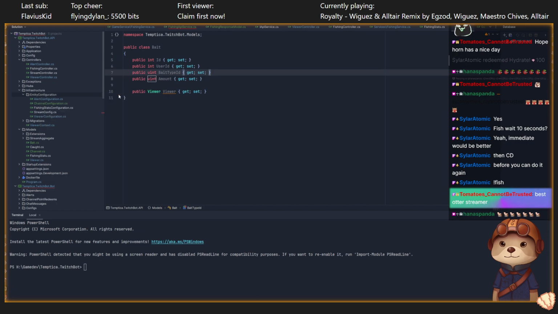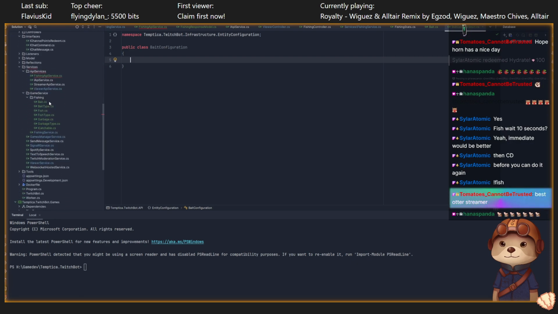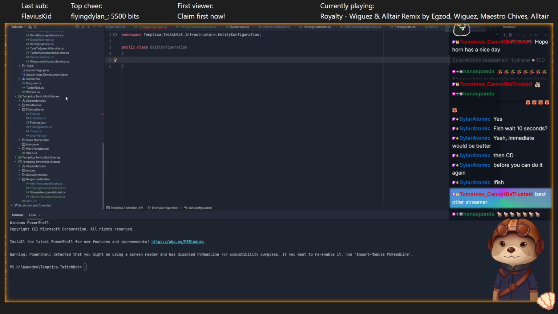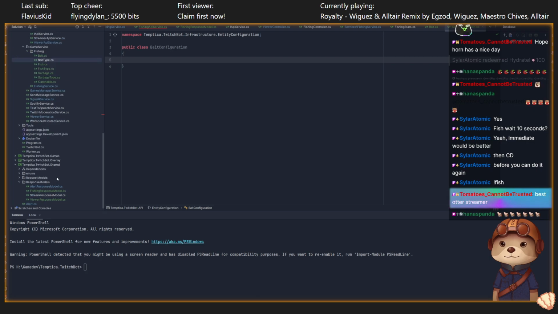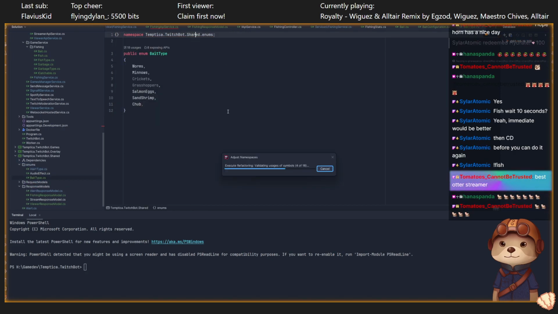We add a new configuration for bait. So that's called BaitConfiguration. I'm actually attempting to just move the bait type, this one, over to shared enums. Yep, like this. And then refactor this one to the correct namespace.